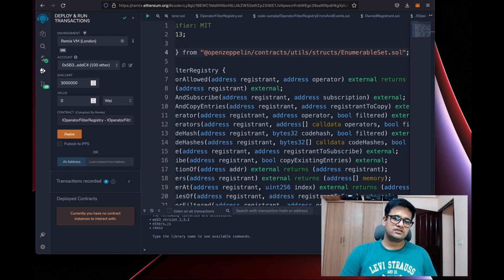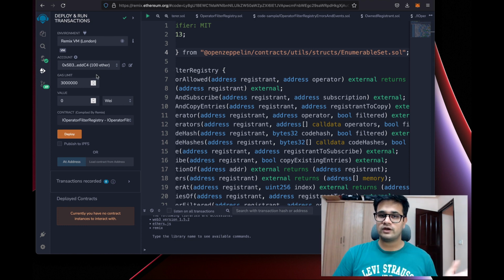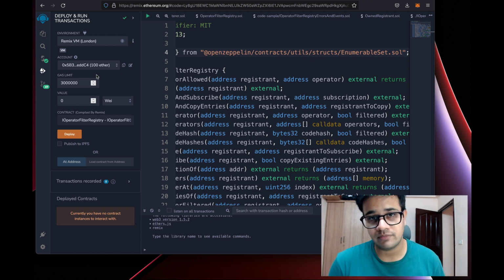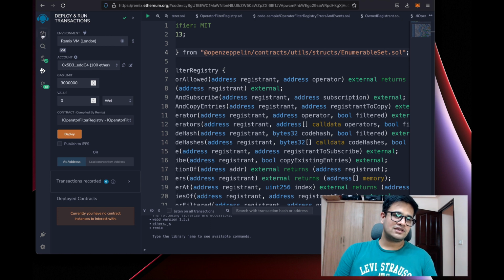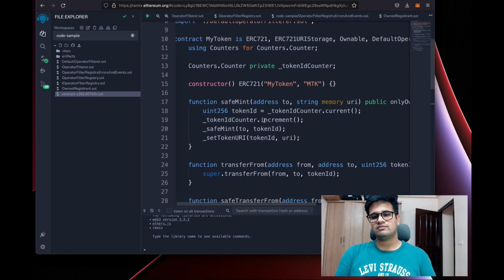Once done, you can of course test it out, deploy it on Remix, or deploy it on the Goerli testnet. I think putting it on Remix will not work at all because you don't have anything, but putting it on Goerli sort of will work. You can check whether you're allowed to use certain marketplaces on the testnet or not. Once you're happy with that, you can push it to the mainnet. I'm not going to do that because that is not something that needs to be explained. It's very easy. It's the same thing over and over.